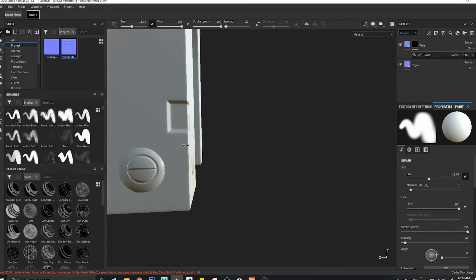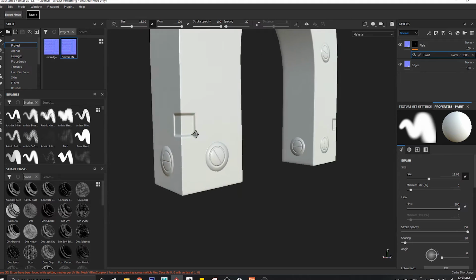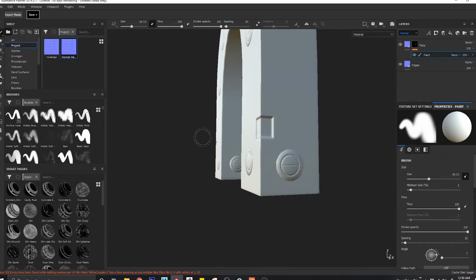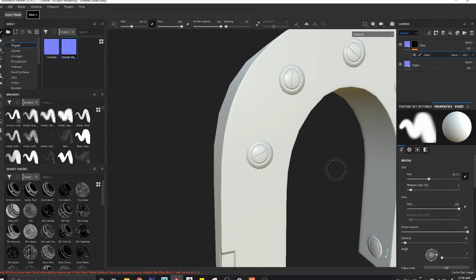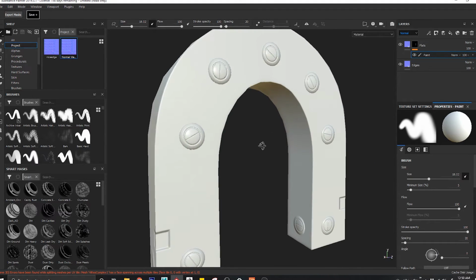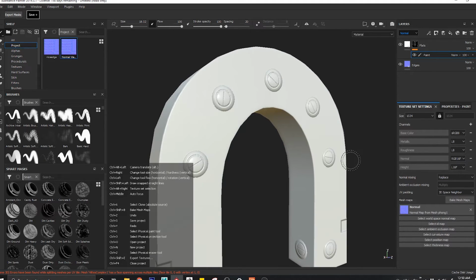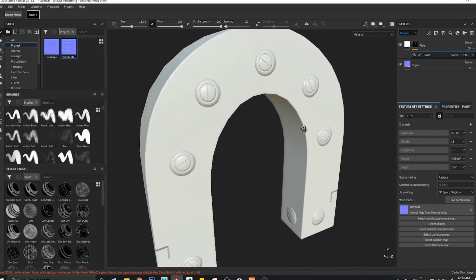Troubleshooting is always fun. Alright, there you go. And from here, what we can do is, we don't need this big mesh maps. Actually, this should be something like this.